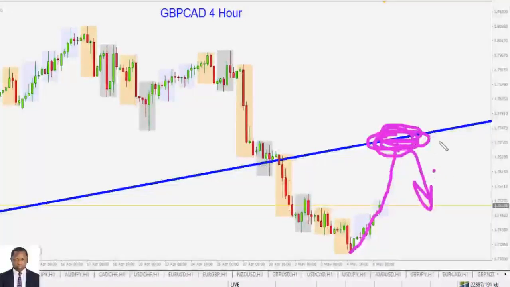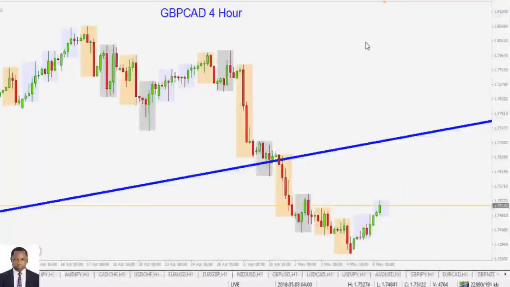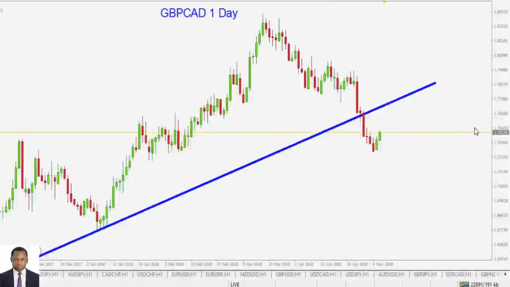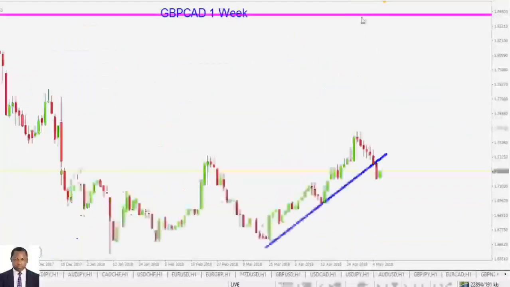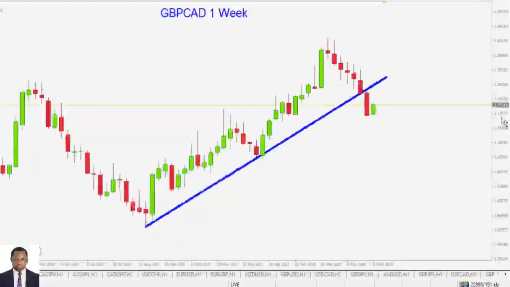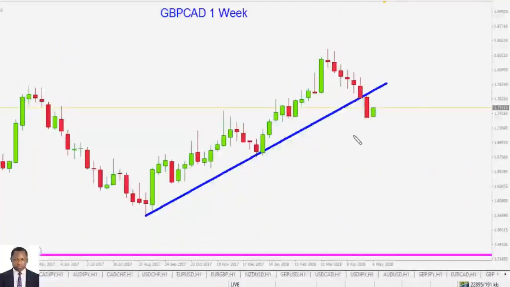Of course, the time frame of reference is the weekly time frame. Sorry, I'm jumping from time frame to time frame. The time frame of reference is the weekly time frame. If price pushes to the upside again, then we find any reversal candles, let's say a pin bar around that area, we will have the hint to go back down.